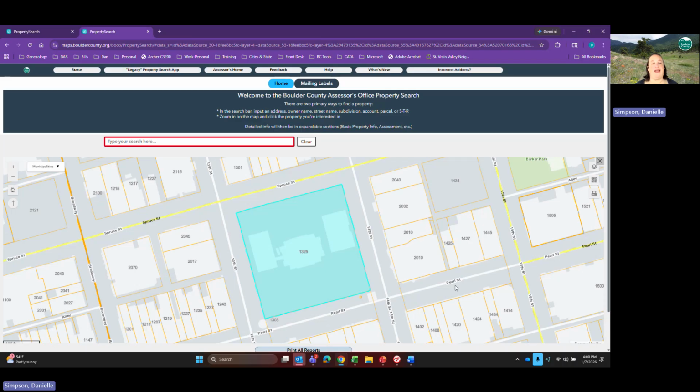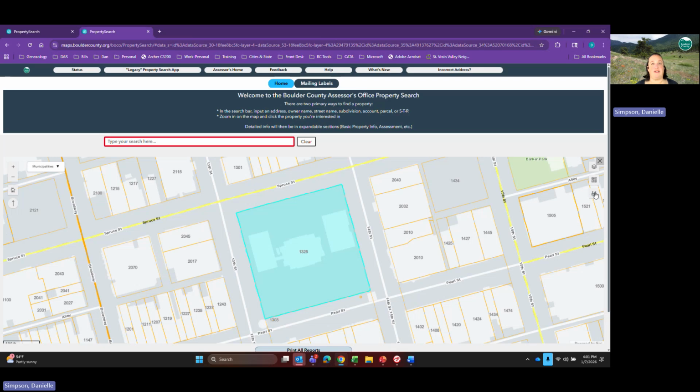One of the things you cannot do in here is to print directly. You can use a screenshot, especially if you're on a mobile device. You may also use a screen capture tool or a snip tool from your computer, but there is not a print window available in this menu at this time. It's possible that it will be in the future, but right now that's not a development that's available to us.